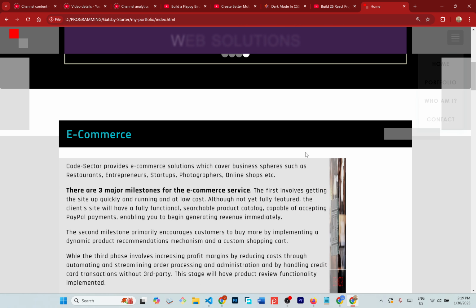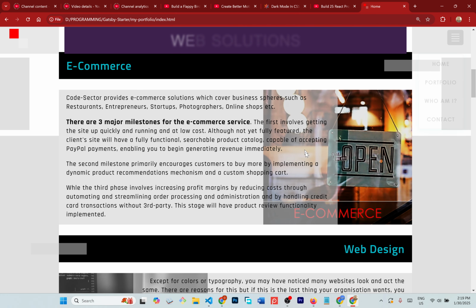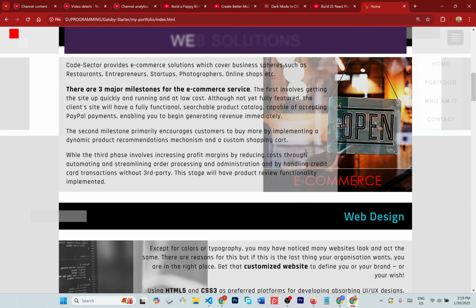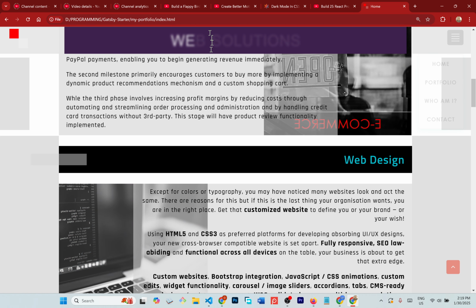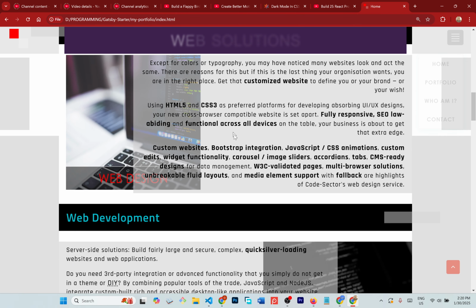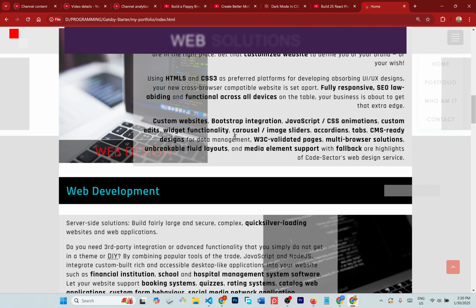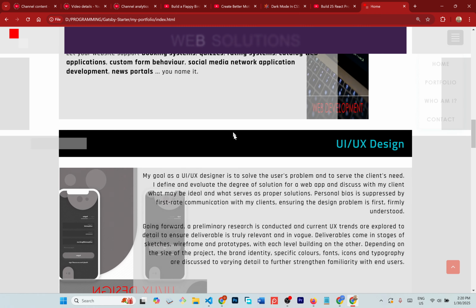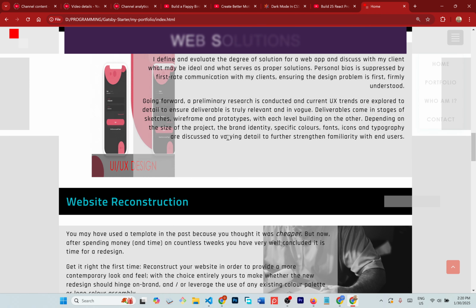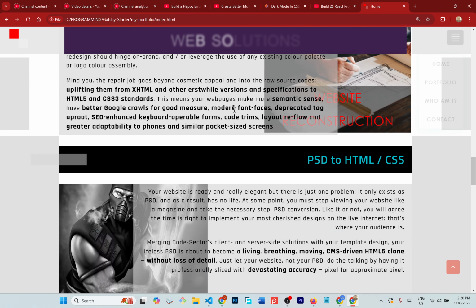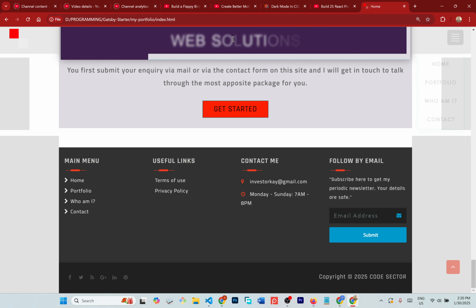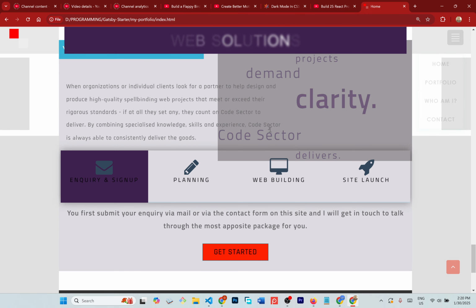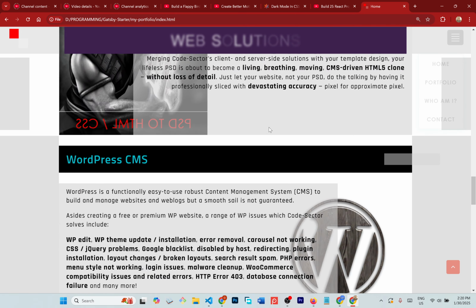If I keep scrolling, it starts to catch the characters. W, E, and B will soon kick in in Web Solutions. So as you can see, W, E is glowing. If I keep scrolling, W, E, B starts to glow. If I keep scrolling almost halfway, it catches S. If I keep scrolling, it catches O, then L, U, T, I, all the way to the bottom, and you have Web Solutions.